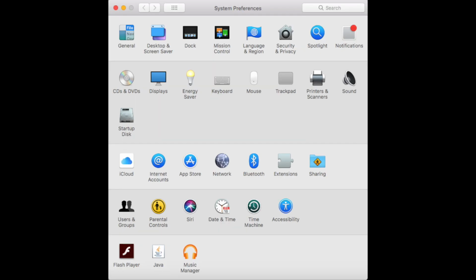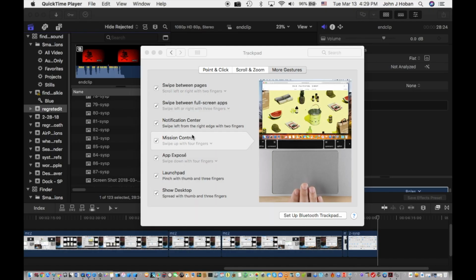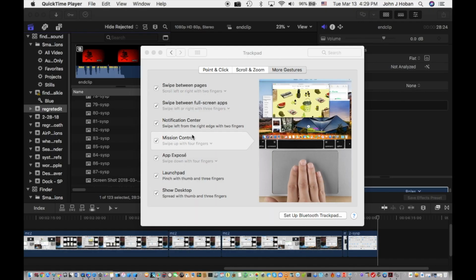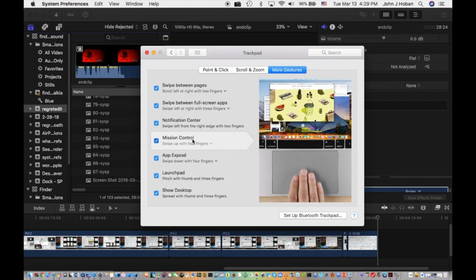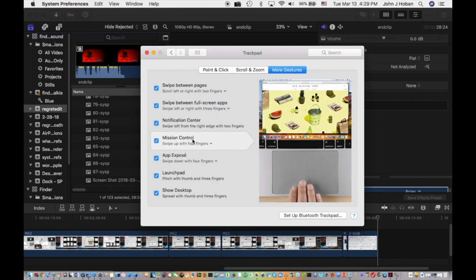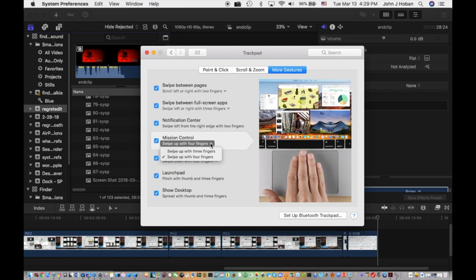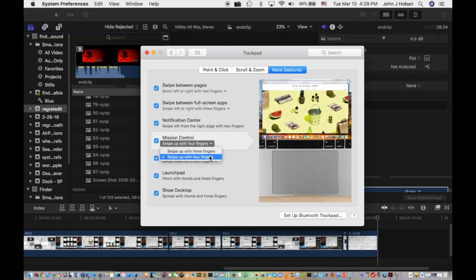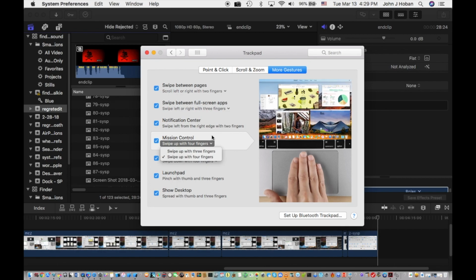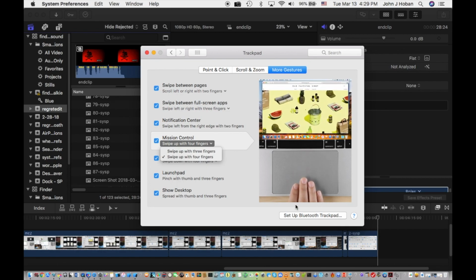And that's pretty much it. I think I'll just demonstrate again how easy it is to zoom out and switch apps here. That's not my hand. You can tell by the fingernails it's not my hand. And you might have another app that uses 3 fingers up and you want to make it 4, or vice versa.